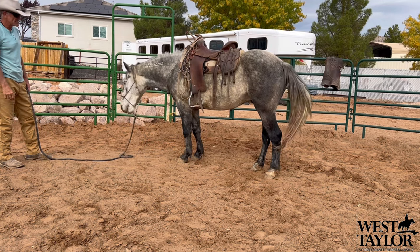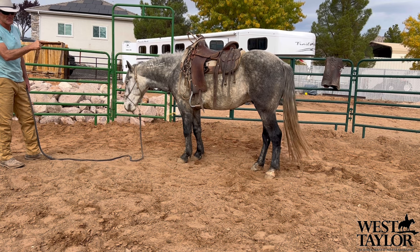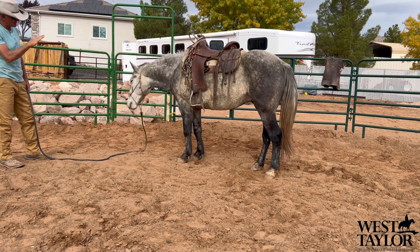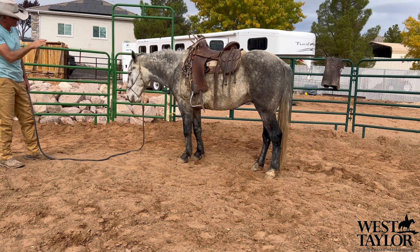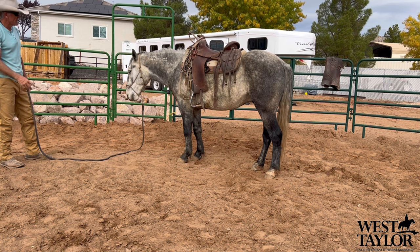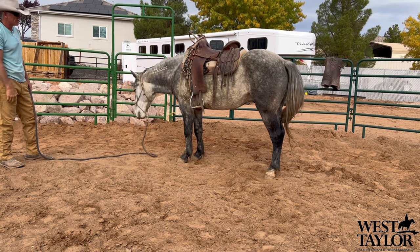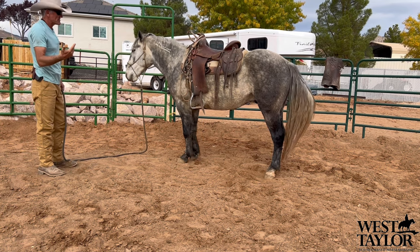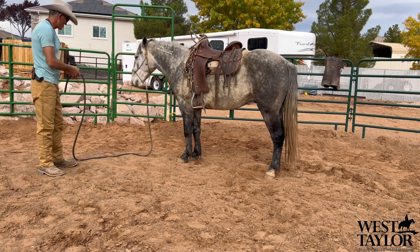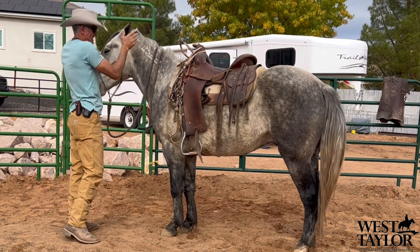This is what I'm waiting for — see how he's just shaking that pressure off, licking and chewing, head down. That's the horse I want to saddle up. Look how calm and quiet that body language is: head down, level neck line, soft ear, soft eyes, soft muzzle, feet soft and quiet. He's not looking around scoping for trouble — he's like, 'I know the routine, let's just hang out and relax.' For Buddy, getting tacked up has become just a great big timeout, a good time to chill out.